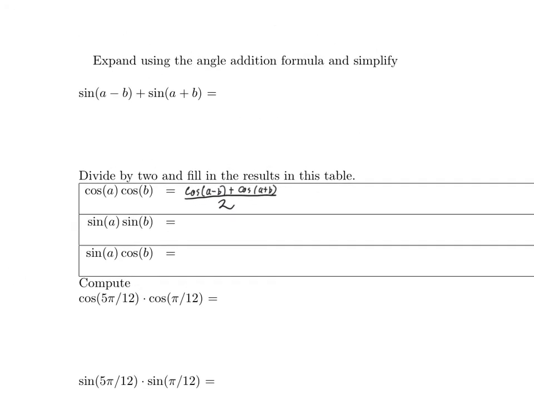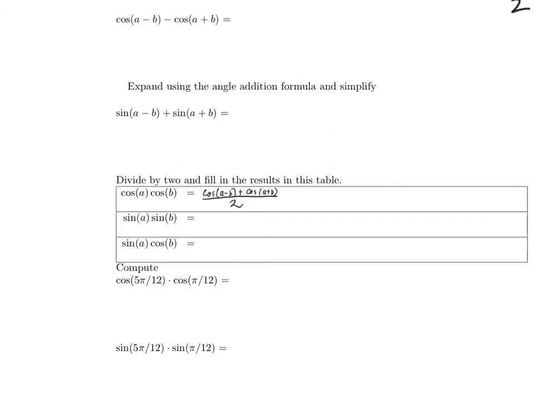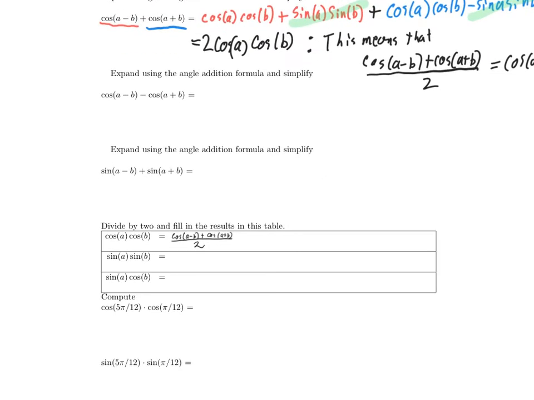Nice. Cool. So, here's what I think I want you to do now. I want you to pause this video for a moment, go and fill in these next 2 blanks. Compute cosine a minus b minus the cosine of a plus b. Be careful with your parentheses to make sure to distribute that negative sign when you need to. Do the same thing with sine. Figure out what you get. Look at those expressions and see if you can tell me what these things will wind up being.